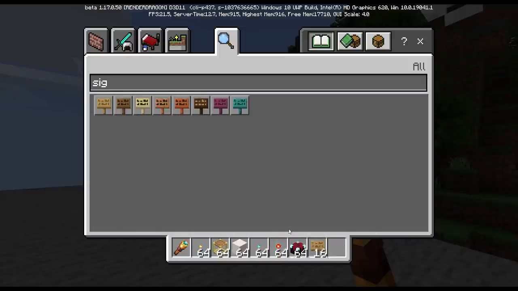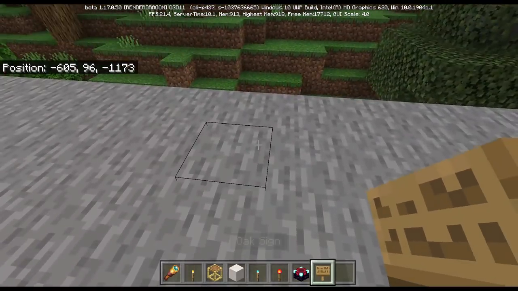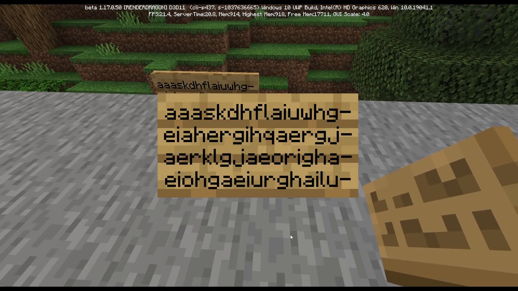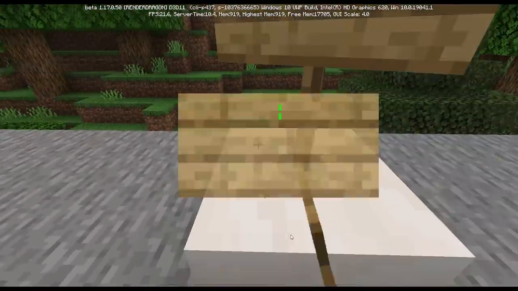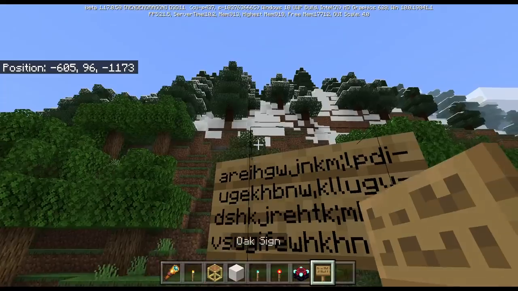So I'm gonna be getting myself an oak sign, the standard Minecraft Pocket Edition, or just Minecraft sign, yeah? And then I'm gonna just be writing some random stuff. Actually, I failed. I'm gonna be doing it right here and then writing some random stuff, alright?